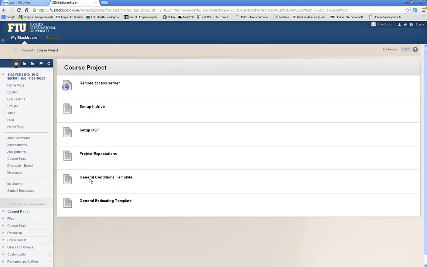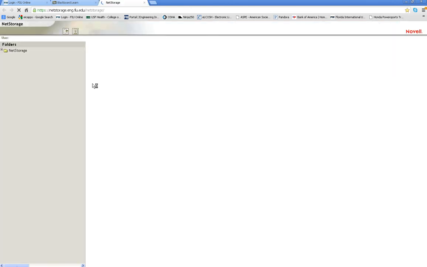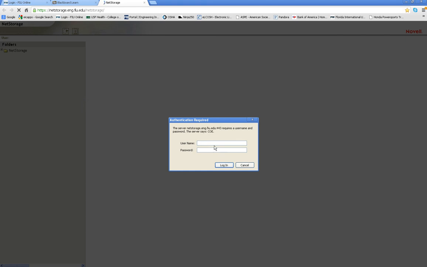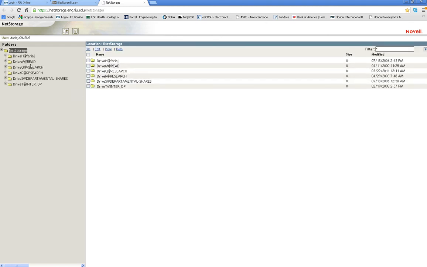So in course project, I have this remote access server that will allow me to get information from my H drive. This asks for the username and the password. I log in, and then it will give me the full directories that I have access to.